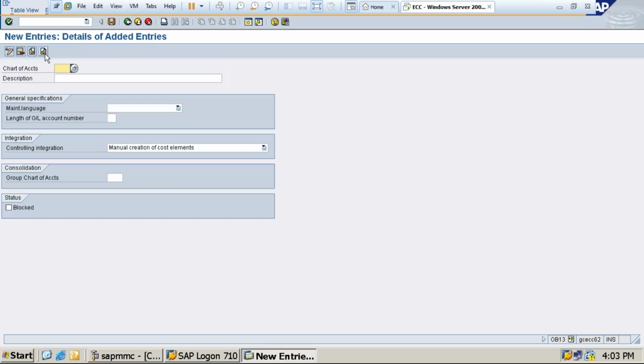Once you click on New Entry, it will ask you to create the chart of accounts. As I told you, we will use the same company code for all the other information to create.